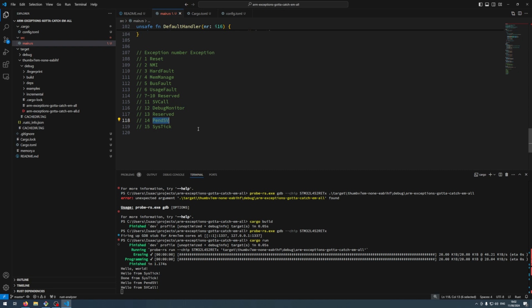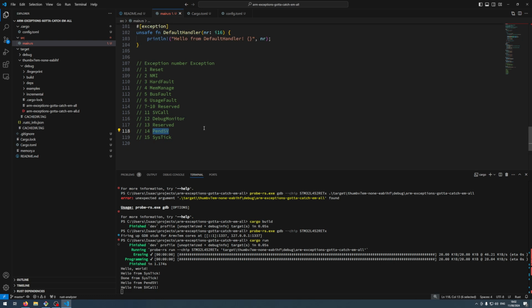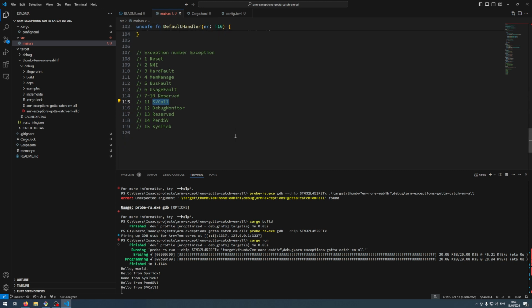Maybe we can trick that. That's one thing I still want to do. We can trick it by maybe using a SysCall to set it, return from the SVCall, then it will trigger, and then we can use another SVCall, so we can use the numbers for that. Yeah, maybe next time. That's something we can do next time. But for now, pretty happy with it.